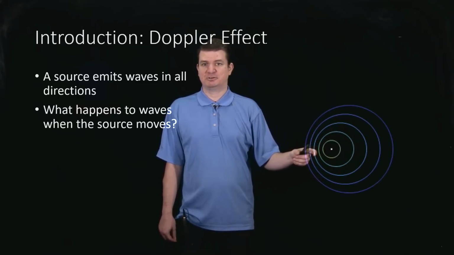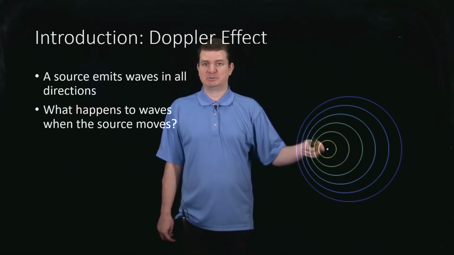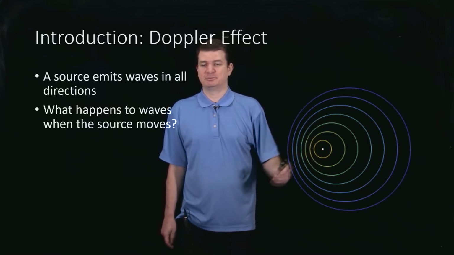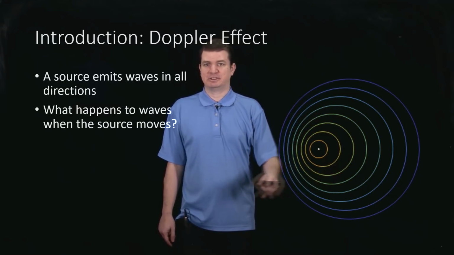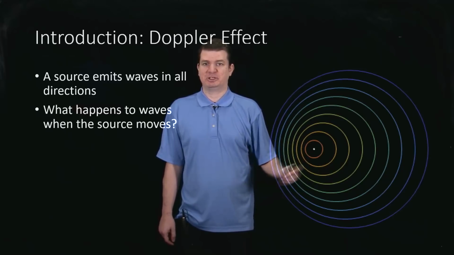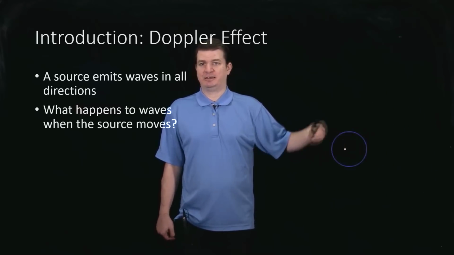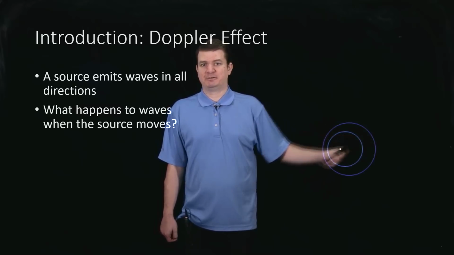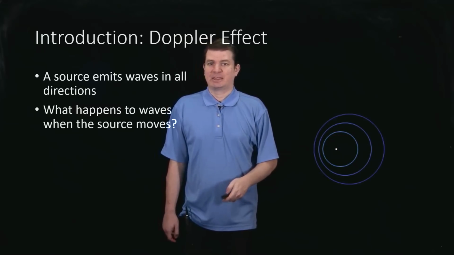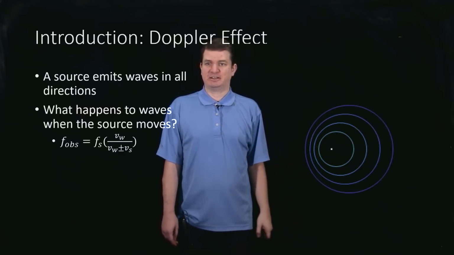So in the direction that we're moving, things are getting closer and closer, because as the wave wants to move away, the source has moved closer too, and so the next one is closer than it would have been. Conversely, over here, that wave is moving away, but the source is moving away, and then it emits, and so those are spreading out. These are getting compressed. So we have a description of that as well.